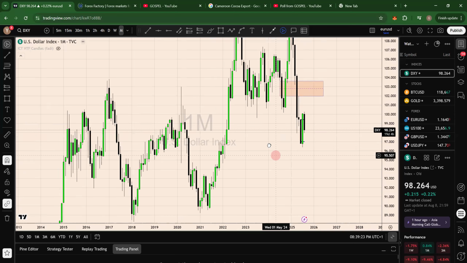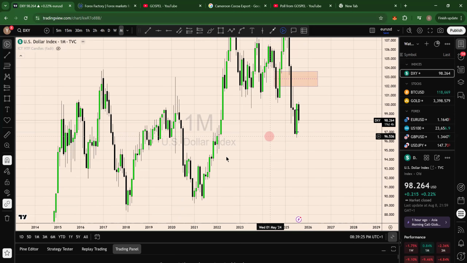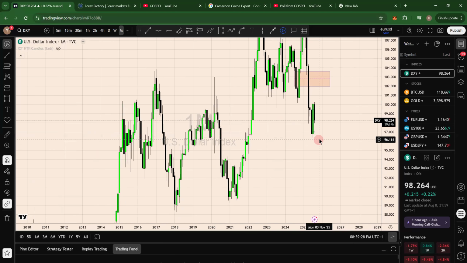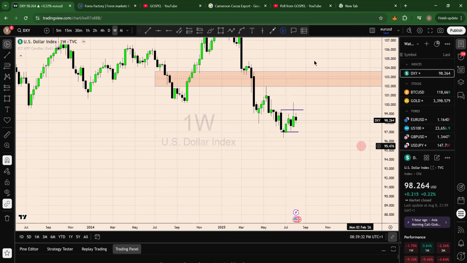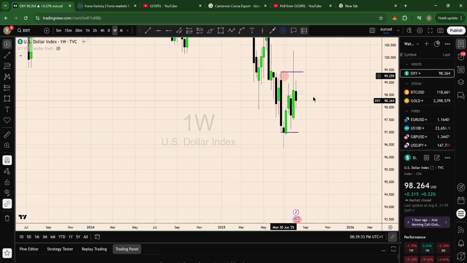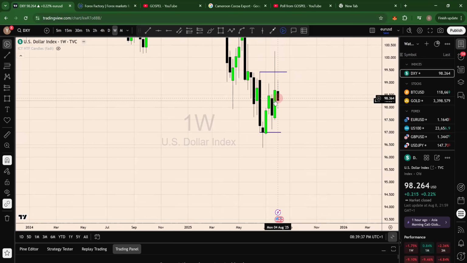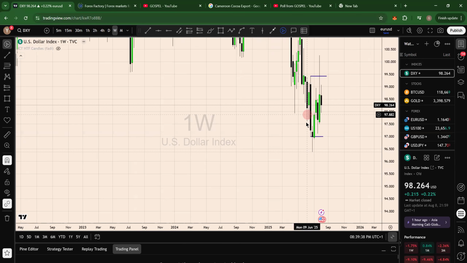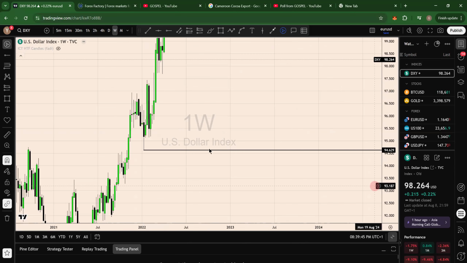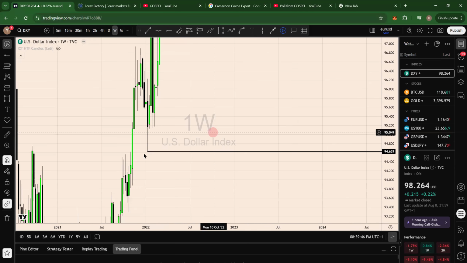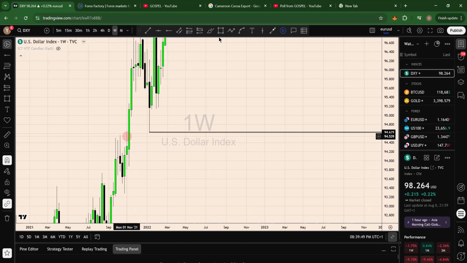Now, the main thing at this point is price looks so much bearish, especially on the weekly time frame. Seeing price come back to close like this, so this heavy rejection, and last week we barely did anything. Plus we have this low right here. We have this low which was not taken out, and we have this candle which I would want to use as my order block. I think price actually mitigated it.